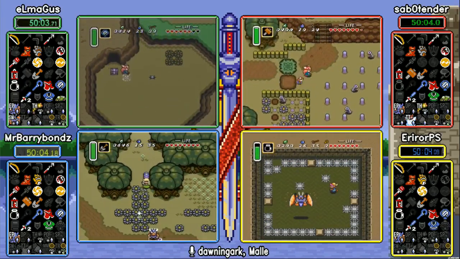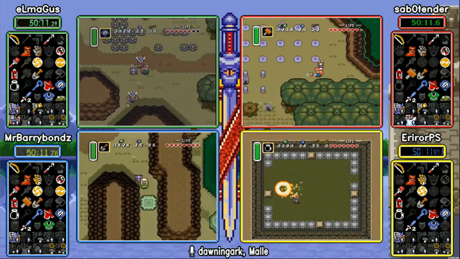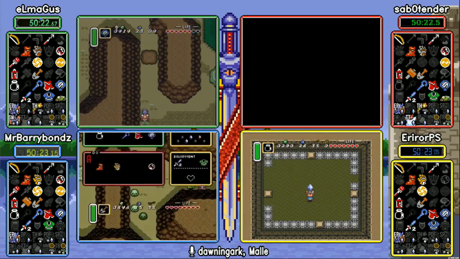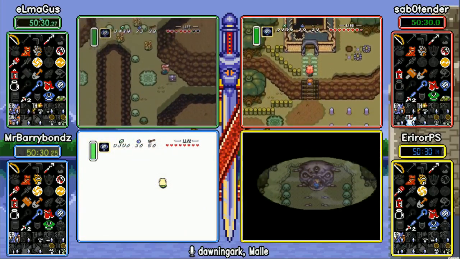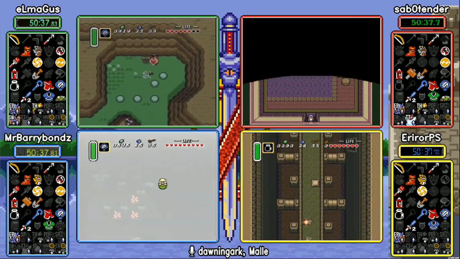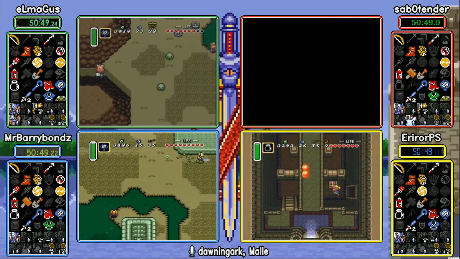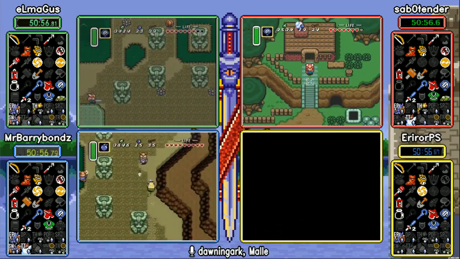Looks like Stumpy's meeting up with Pete Moss today, handing us over some explosives. Error getting himself the burrito from Macula. He'll be heading back into Skull Woods to wrap that up shortly. The tracker doesn't show up, but MrBarrybondz, yeah, okay, never mind, there you go. He did complete Skull Woods in a very impressive fashion.